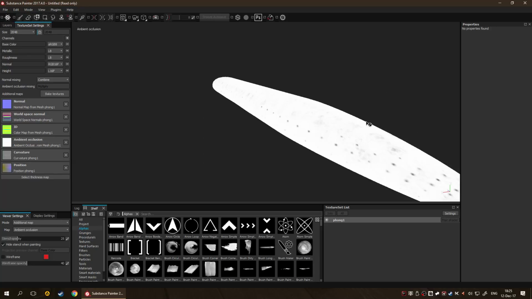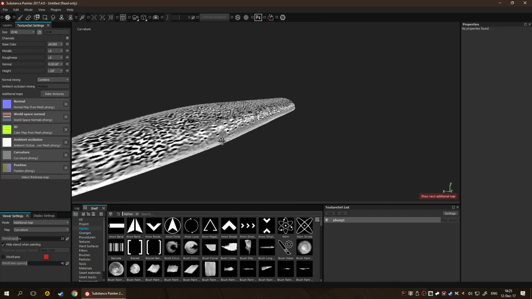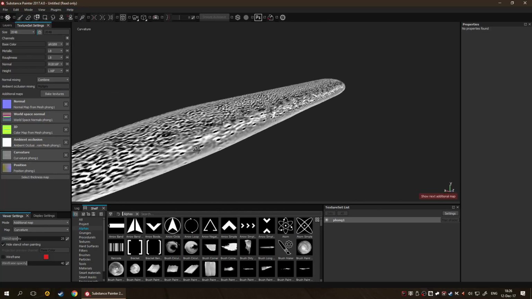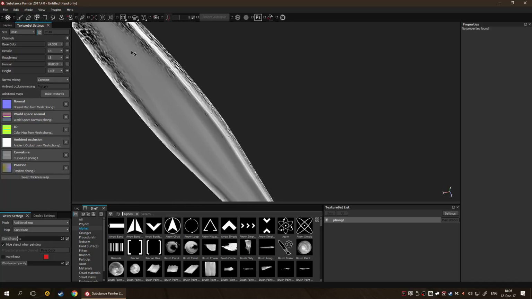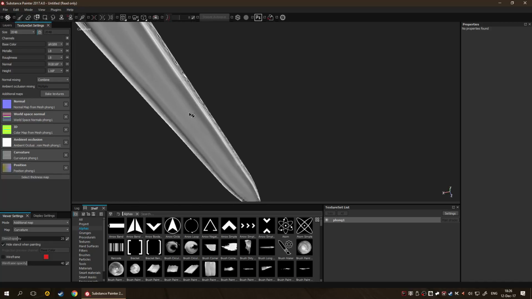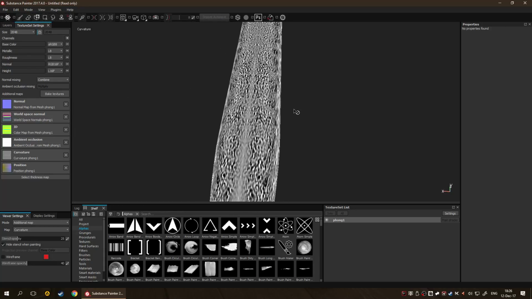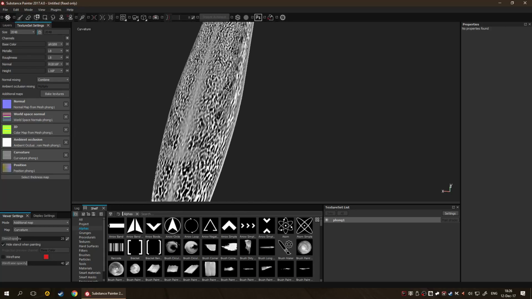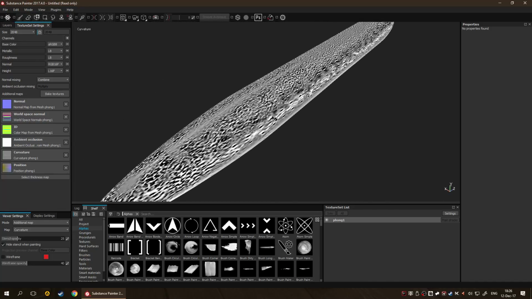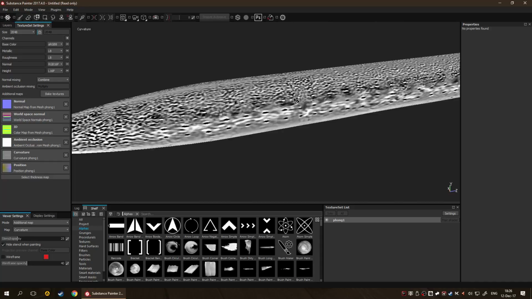Now, once we go into the curvature map, you will immediately see that our curvature has been defined in a fairly interesting fashion. Flat portions are gray, of course, so that's basically flat. There's no curvature on it. Well, there is, but it's very little. Whereas here, where we've baked the curvature from the high poly mesh, you will see all the different crevices, so to speak, in our object.